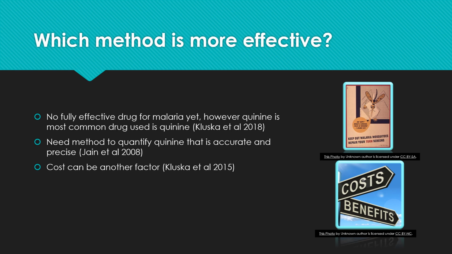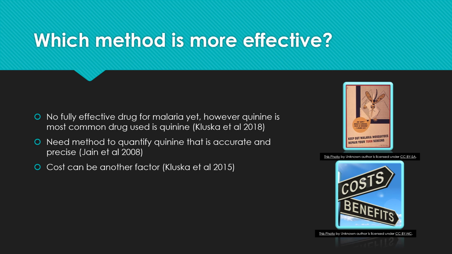As malaria is still a disease that concerns the WHO, with 228 million cases and 405,000 deaths worldwide in 2018 alone, the need for antimalarials is still high. The analysis to quantify quinine therefore needs to be cost-effective, as the amount of drugs produced would still be high, with most of those going to third world countries that struggle to afford basics.